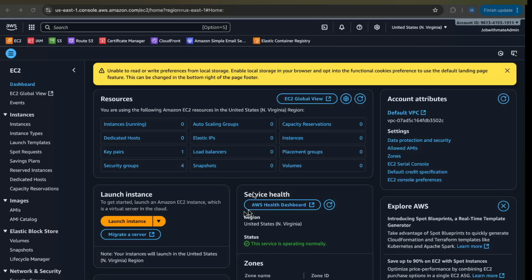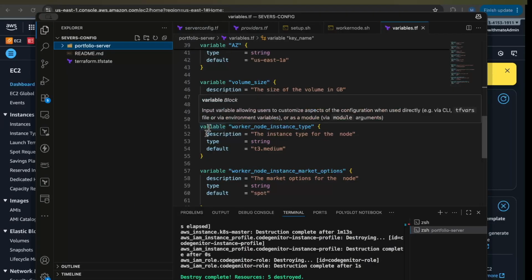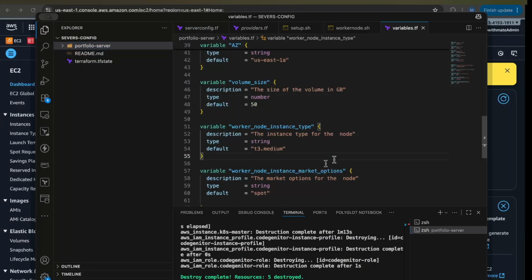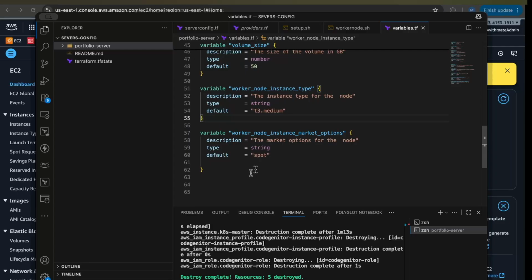Hey, so I did a crazy thing last night. I already had configured my web servers and I had one worker node using a spot instance. But then this month, when I looked at my server bill, it was over $70, and I said, okay, I want to cut cost by half.